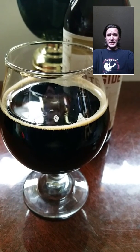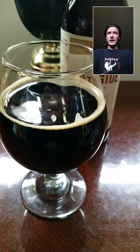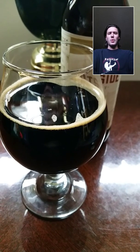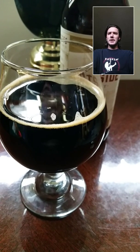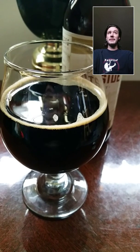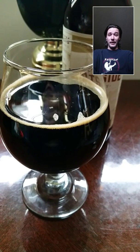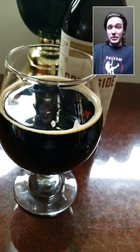I do kind of have a feeling of why do they release such big beers like this in such a huge quantity when it would probably be better in 12-ounce bottles. I mean, don't give somebody too much of something so great. But I am very well pleased with the size of this beer, especially in this 22-ounce bottle.